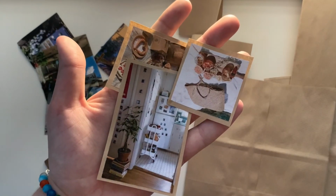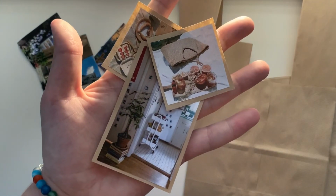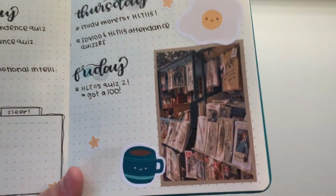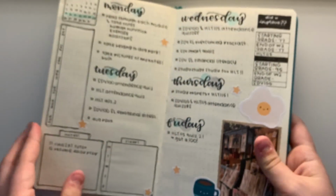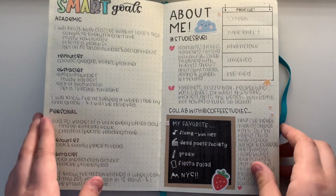Here are some examples. I think it really spices them up and makes them look so cute, and they stand out much better. If you've been paying basically any attention to my video, you've probably seen that I use this method so much. I think it makes the spreads look very unique and it adds a really pretty vibe to them.